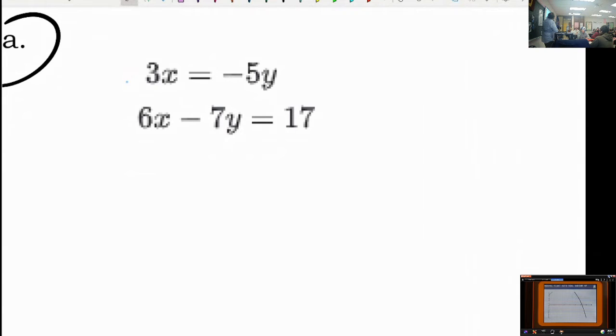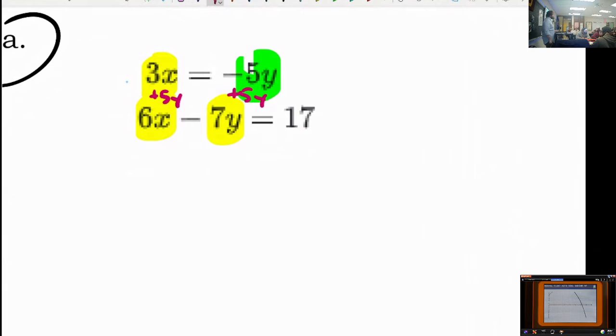So, before we can use elimination, we've got to move some things around. The numbers aren't stacked up correctly. Here's a good example. X is on the left side of the equation in both equations, but y is not. Y is on the left side on the bottom, and on the right side on top. So if you try to add these together right now, you're misunderstanding the value of y on both sides. So the first thing I'm going to do is take the 5y and add it to both sides in the top equation.